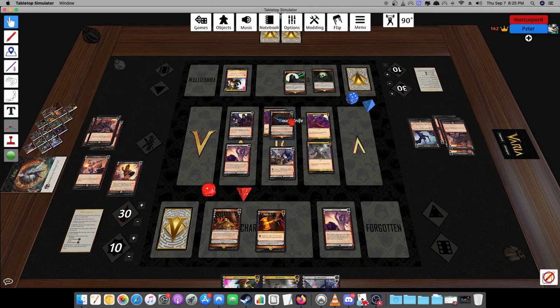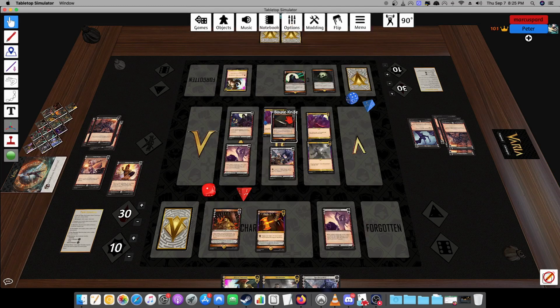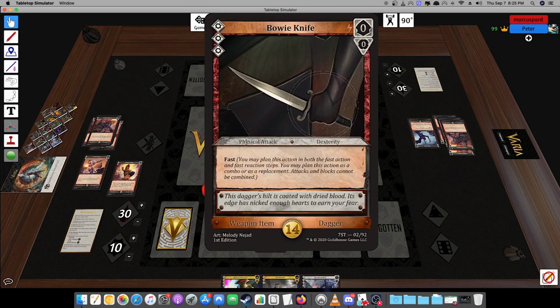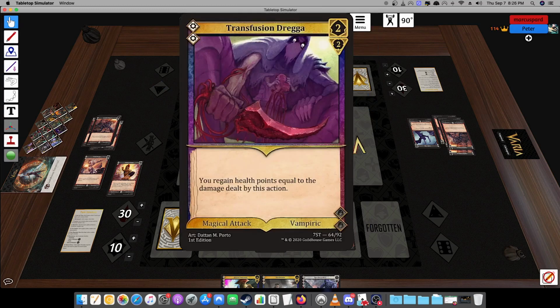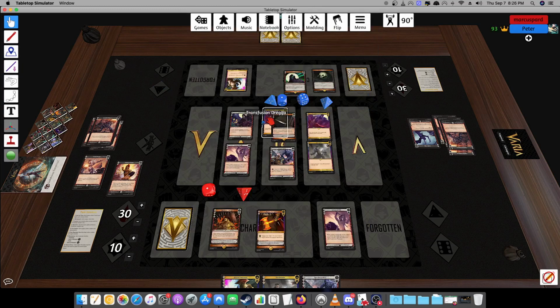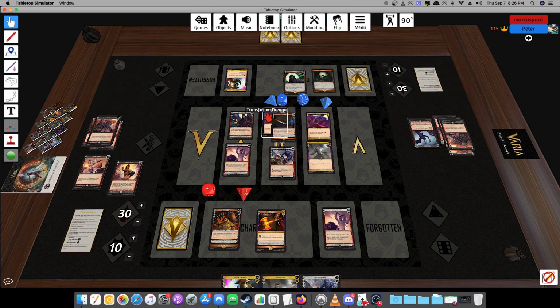So if I combine the Transfusion Draga, this becomes a 5 action point cost. Transfusion Draga Bowie Knife is a magical physical action. All the rules text combines into one big thing. It also gets 2 power dice and 2 focus dice because the Transfusion Draga card grants a power and a focus die and the Bowie Knife card grants a power and a focus die. Okay. So I could do that.